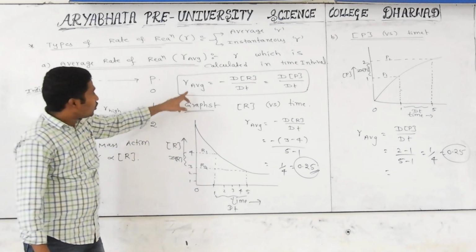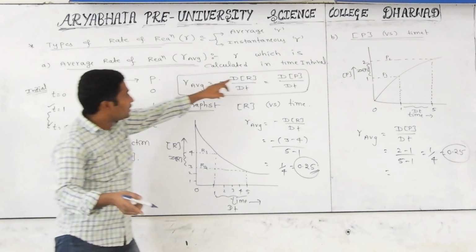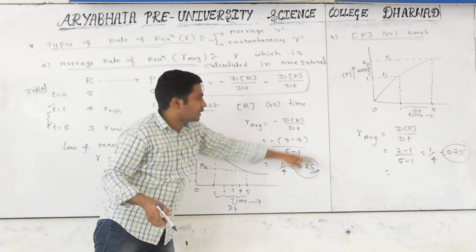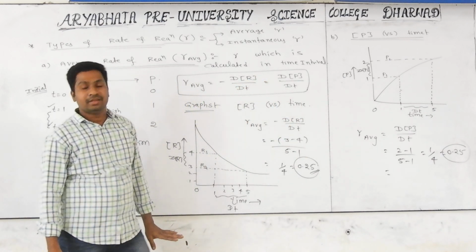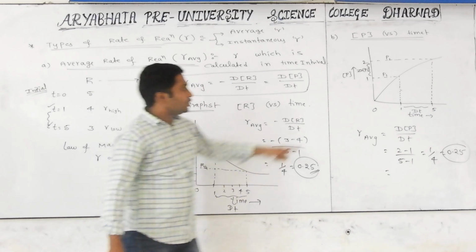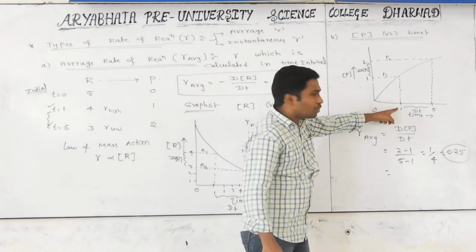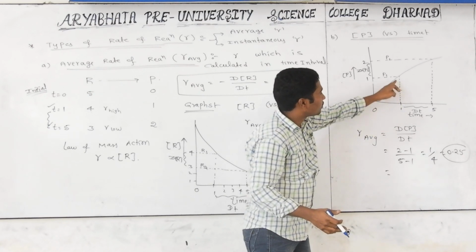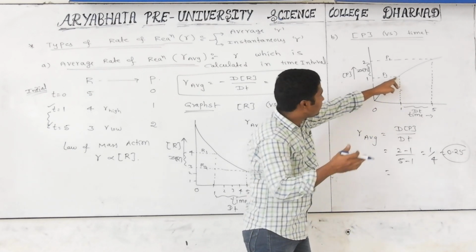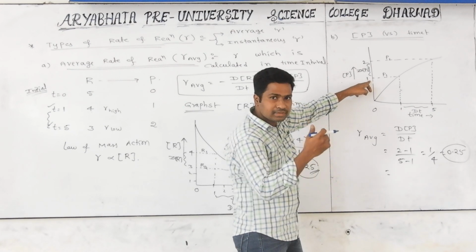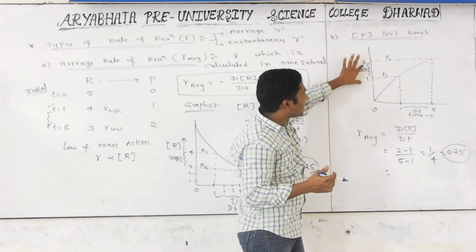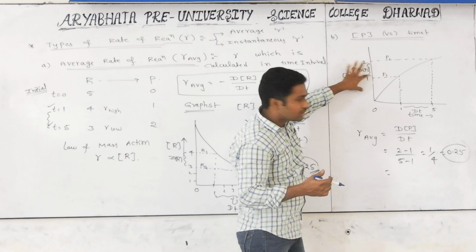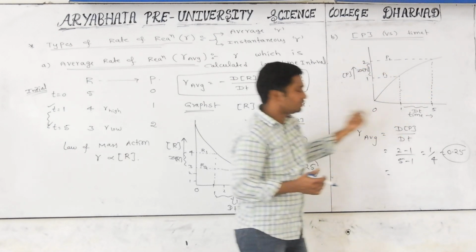This means the rate of reaction, whether you calculate it from the reactants or the products, gives the same speed. Did you understand or not? At which time, or in between which time interval, you want to find out, at that time you draw the vertical lines to the curve, and from there draw vertical lines to the other axis. This gap indicates a change in concentration of the products. This gap indicates a change in time. Then substitute in the formula.